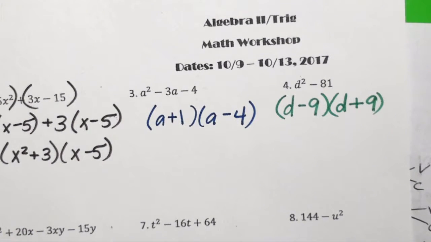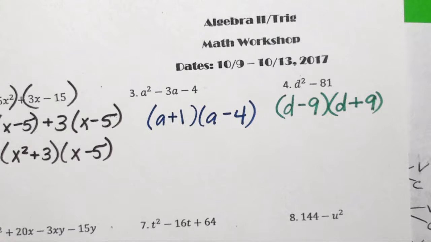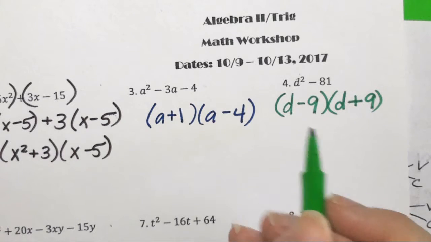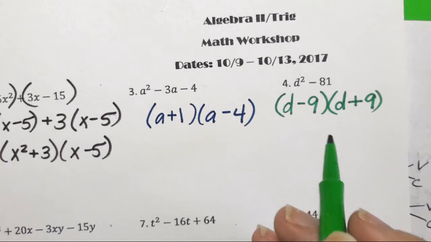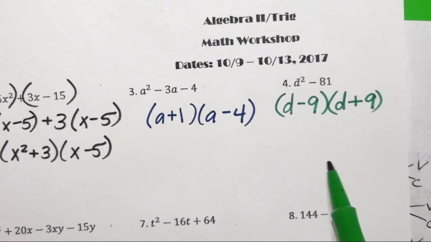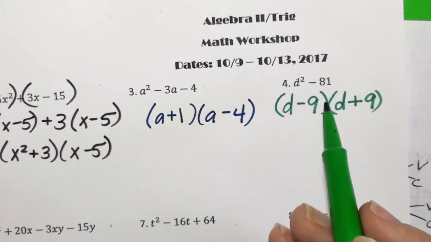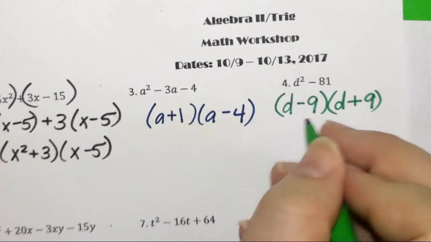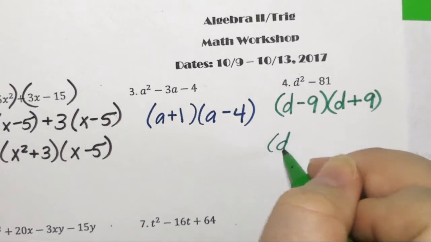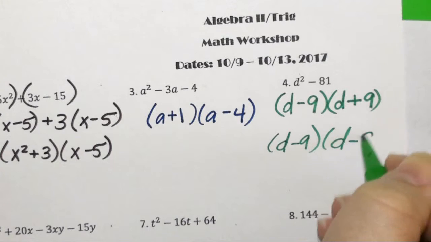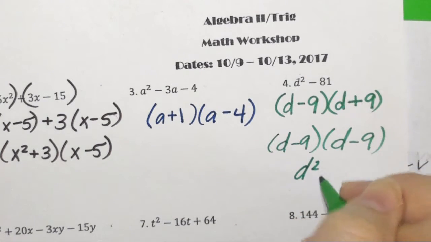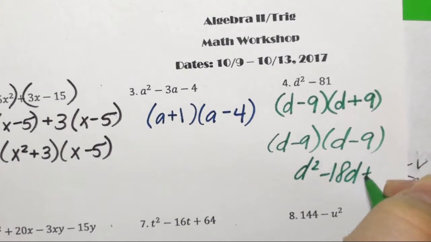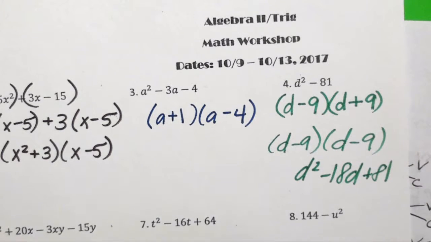Okay, so if you start questioning yourself, which is good, you could check yourself by FOIL, granting a point. If you were to FOIL this out, you'd have d squared plus 9d minus 9d, so the middle and the outer and inner cancel out, and then minus 81. Because we want a minus 81, it has to be a minus 9 and a plus 9. If we did what Brittany was thinking, d minus 9, d minus 9, we would end up with d squared minus 18d, and then plus 81, so that would stink. So no.